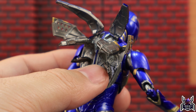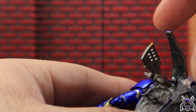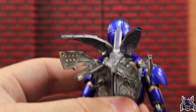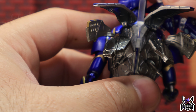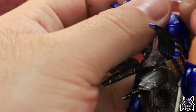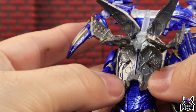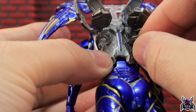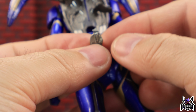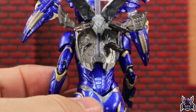There's this other piece that actually comes on it already, but then you want to remove it if you're not using the drone piece. So this will just port into the back like so. And then this drone piece, what you would do is you would then... Hold on, let me turn this. You can attach this... Uh-oh. Did I just break that off? I don't know if that's supposed to come off. I feel like this little piece that I just broke off right there is supposed to stay there.